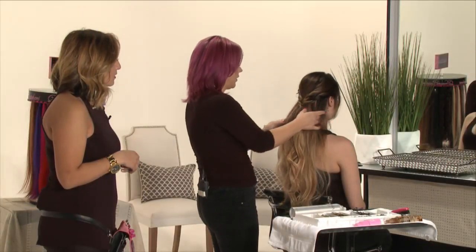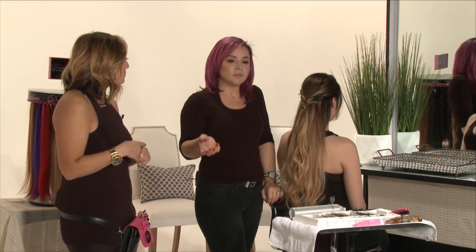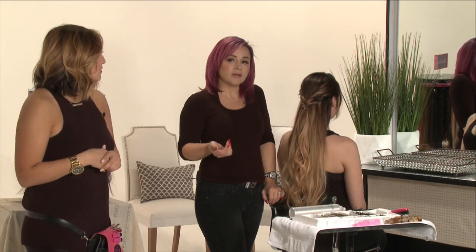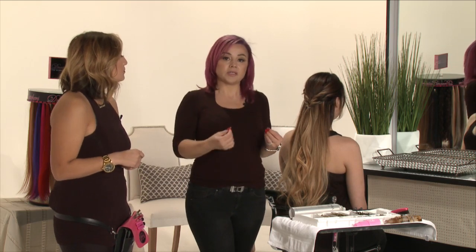Now, most of the braids that you see on my page are fishtail braids. Why do I choose the fishtail braid versus the French braid? Every time we have a bride, that means they're gonna dance a lot, they're gonna move, they're gonna sweat, we're gonna have a lot of friction on the side. I'm huge on getting feedback from my clients, and every time I have a bride sitting in my chair, I encourage them to get back to me. And I have discovered that every time I was doing a French or a Dutch braid, those braids were not lasting. And every time I was doing a fishtail braid, that one was lasting longer because the way we're braiding the hair, it's secured inwards. So every time there's friction, the hair is more secure.